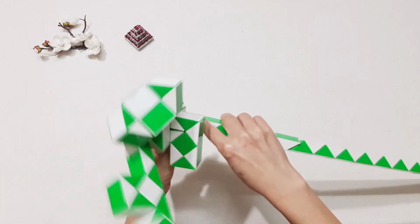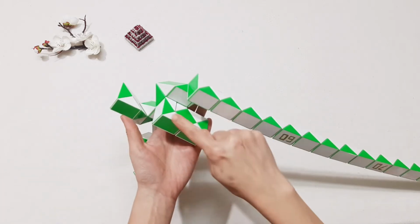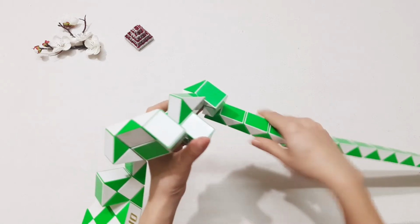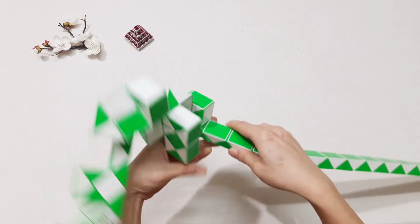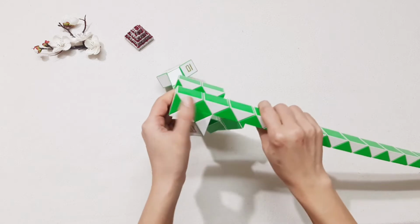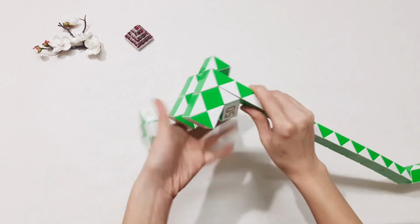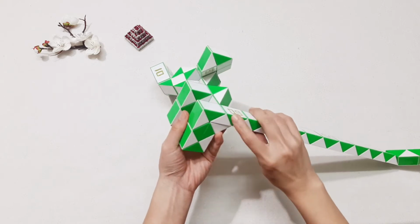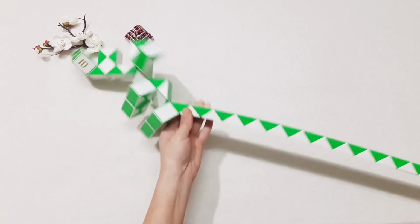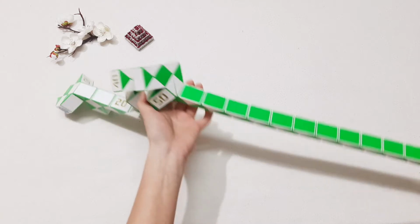Turn to the left, and then you put it down. Do the same part. So 1, 2, 3, go forward. Go back. 1, 2, 3, 4, and go down. 1, 2, 3, go up. Yeah, a little bit twist together.